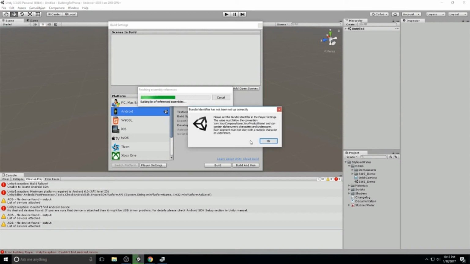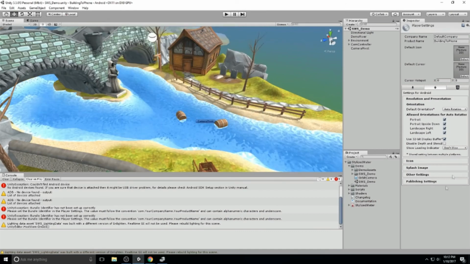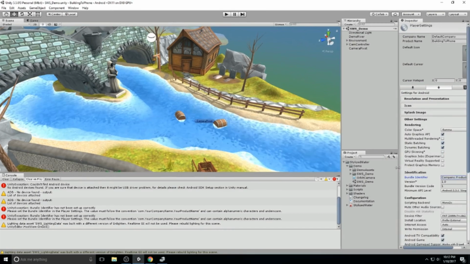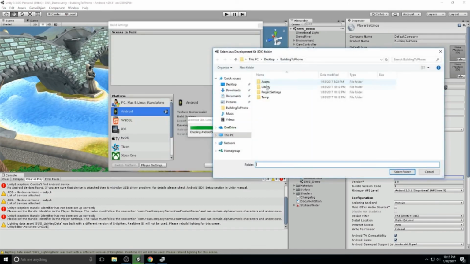And now finally, the last error you're going to run into: you have not set a bundle identifier. This one is so easy to fix. Let's click on OK, head over to player settings, and under, sorry, other settings in the inspector, you are going to set a bundle identifier for your game. This usually goes like this: com, then the name of your company, and finally the name of your game. So this is the phone build best. Once this is done, you can just do a Control-B to start the building process again.